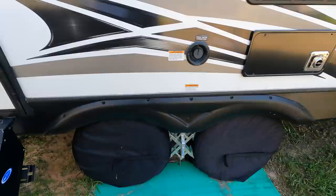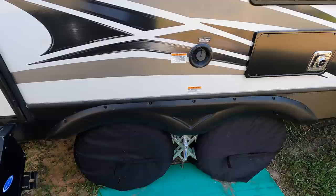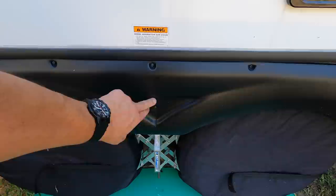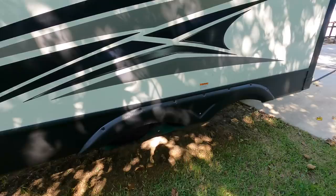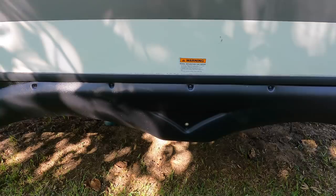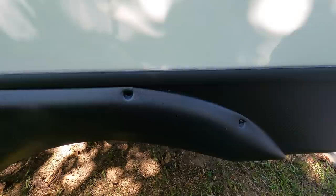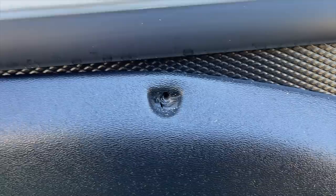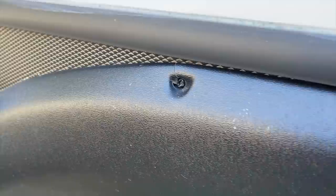I need to replace these because this plastic is not holding up very well. I've already got a replacement set of fenders I got earlier this year from Dutchman. There's a support on the inside — a little angle bracket made of aluminum that attaches to the frame and comes down and supports the center part. On the opposite side we're having the same kind of issues. The screw is not holding because the plastic has broken out. Some aren't quite as bad as the other side, but we're going to replace both fenders today.